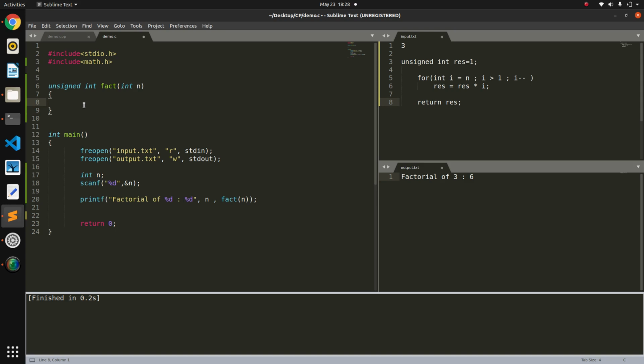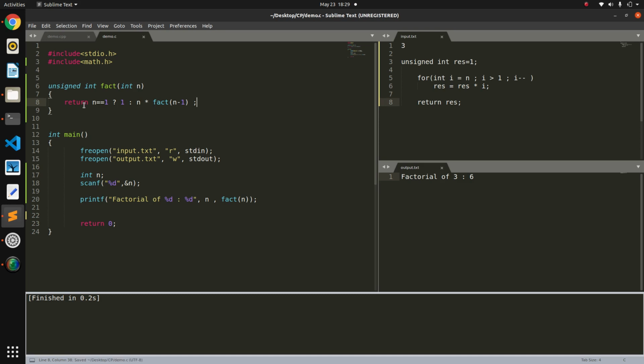Same condition: we are going to return the factorial. If our n is equal to 1, then I am going to return 1. Otherwise I am going to return fact, calling our function again with n minus 1, and I have to multiply it with n, so n star fact of n minus 1.